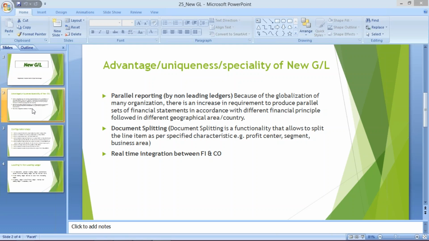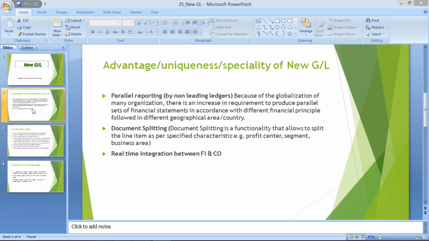We have a step called assign fiscal year variant to company code, and there is only one option. It means you can assign only one fiscal year variant to the company code, but here there is a requirement of two or more. So how is the system going to follow two fiscal year variants at a time if you have to publish your report in different regions?